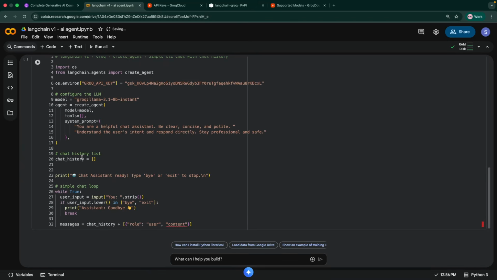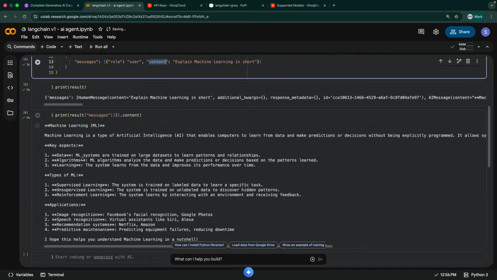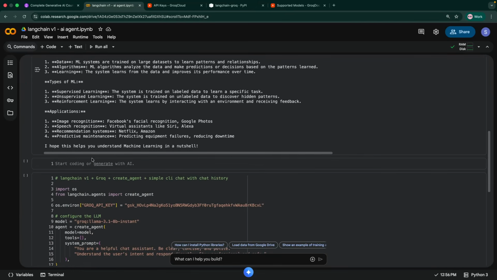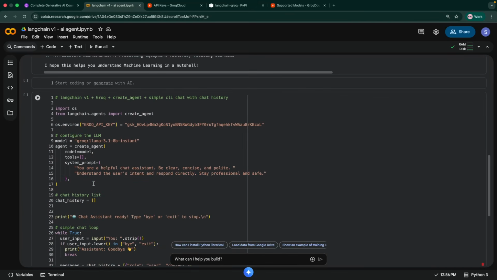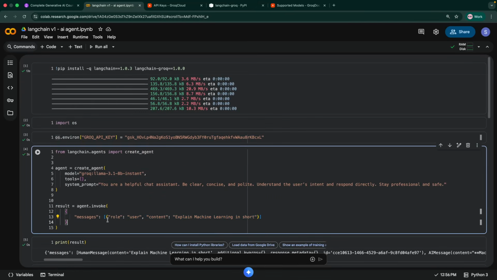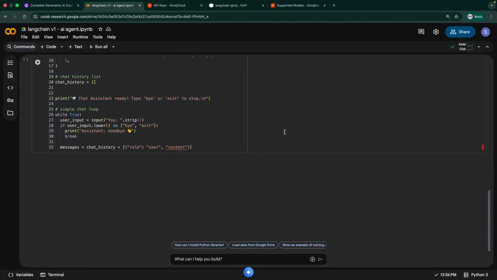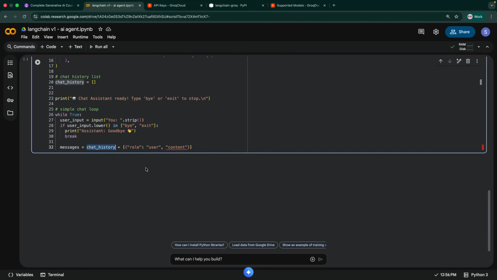So now we have this chat history which has all these multiple dictionaries. So you just have one element to it, right? So the one element is this dictionary that has the user's first question. So this list is what we are building in this chat history list. The only difference is that you won't just have one message. So this is one message, right? So you'll have multiple user messages and multiple assistant responses to it, and we keep concatenating to the chat history and we send it. So that's the overall idea to it.